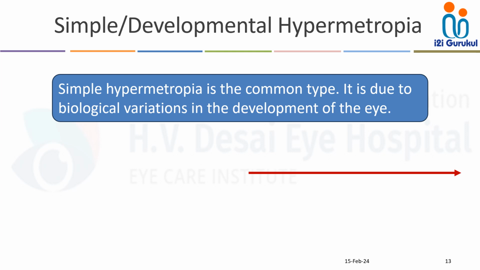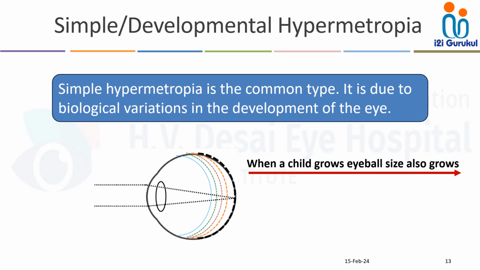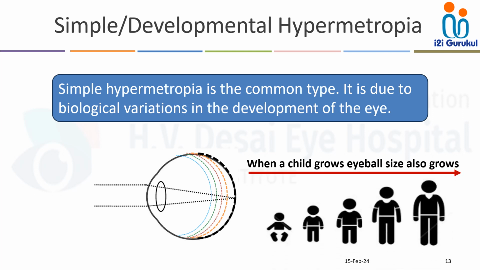The eye continues to grow gradually to a length of about 24 to 25 millimeter. As I said in the previous session, the average axial length will be 24 millimeter. Gradually the eyeball gets developed, so the axial length will keep changing. Newborns are found with a 16 millimeter axial length, and gradually it increases up to 24 to 25 millimeter as they go to young and adult age.